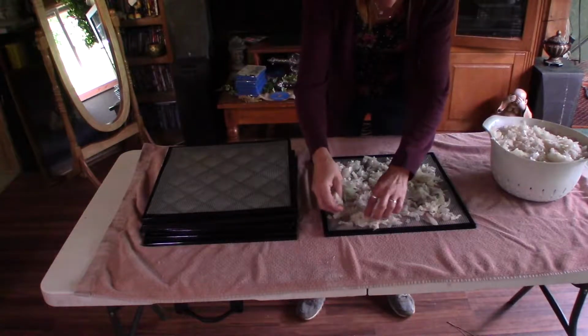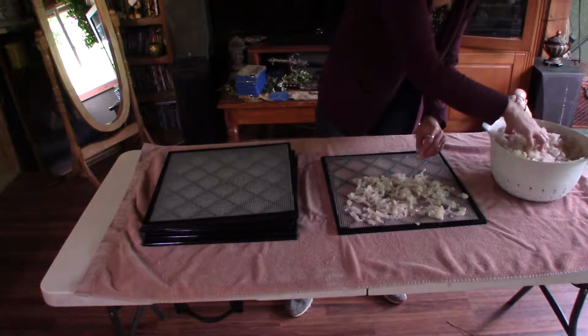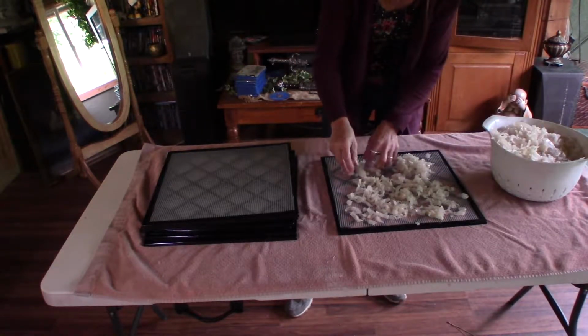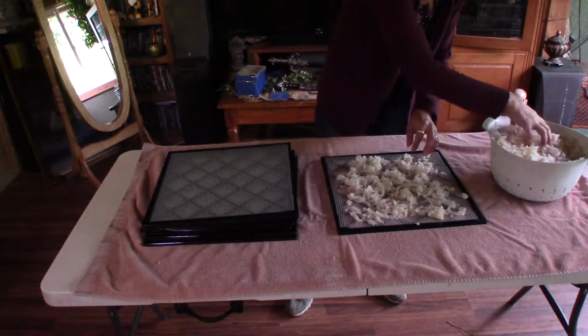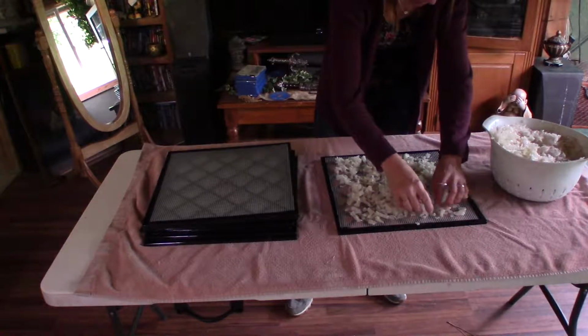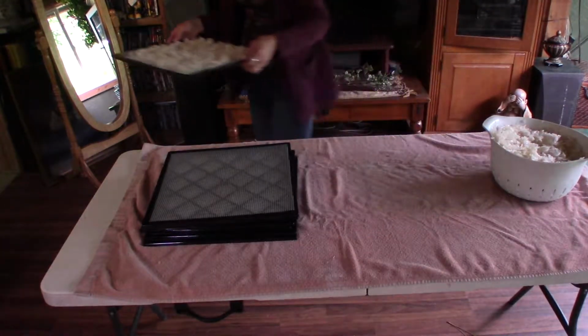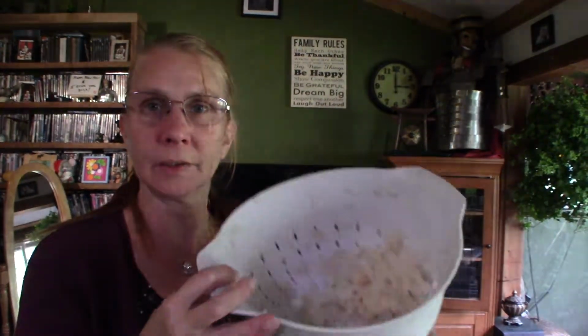Don't want to fill this too heavy. And I'm hoping this all will fit on these trays. Or if it doesn't, I'll mix up a really light salty solution so that it keeps some of the salty. And then, because this should be dry by tomorrow, if not this evening. But it is a pretty wet mix. So all I have left is basically one tray's worth. I'll just probably put that in a jar with a really light salt solution, and probably within the next day or two we'll be making a soup of some kind, and it can get thrown in. And the other day, I didn't show you guys, but here, let me go grab it.